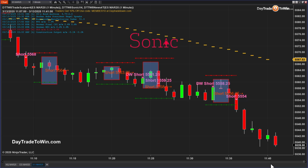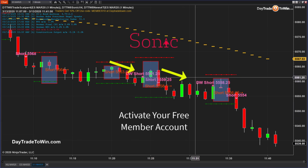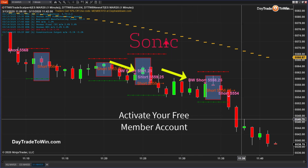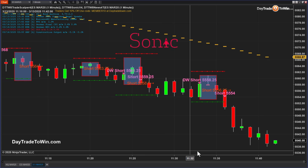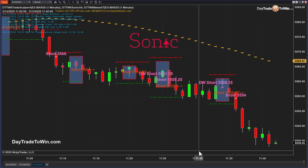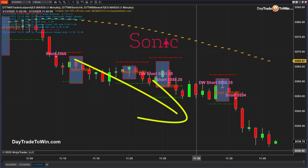This is a quick review on the signals that we're seeing. The signals that are in pink are the Trade Scalper, and the signals that are with the shaded box are the Sonic. And again, I want to stress how when the market is chopping around and flip-flopping, it's much harder to trade. When the market is in a trend, in this case it's still trending down, or it may reverse and begin trending up, we're going to have multiple signals in the same direction, which we have.